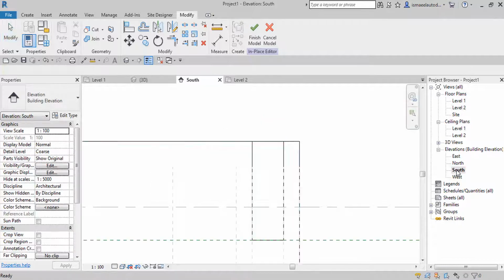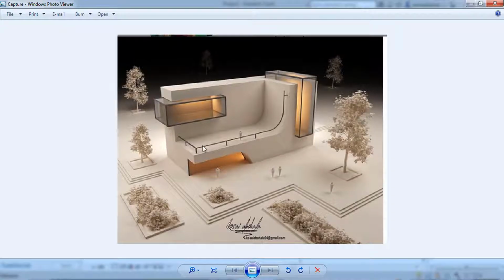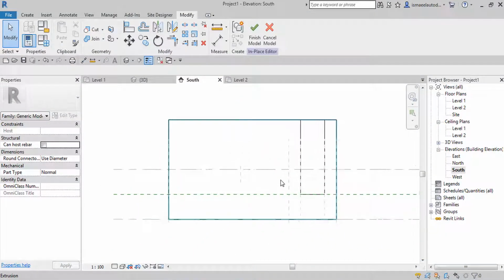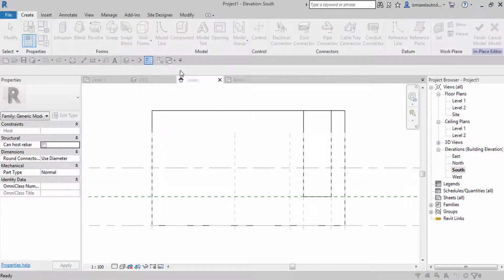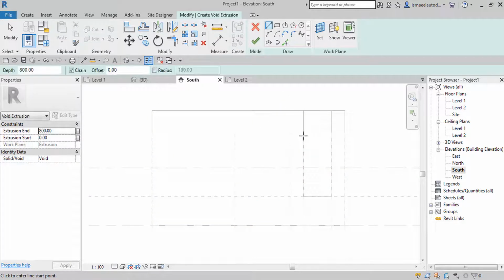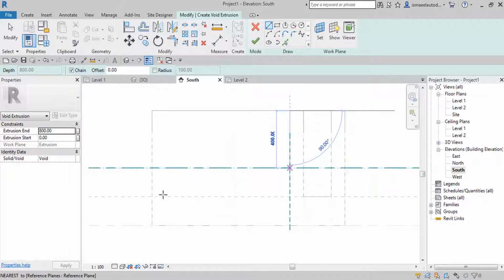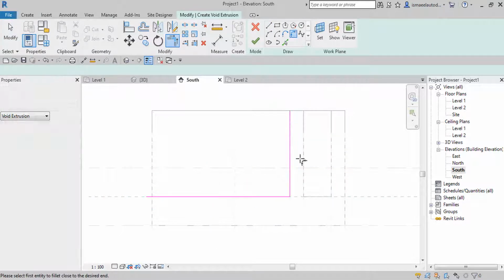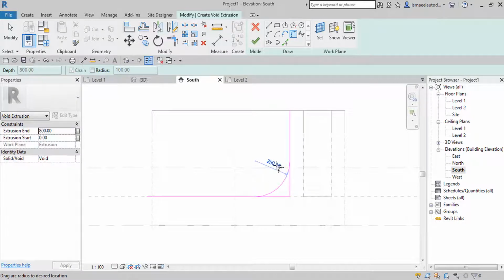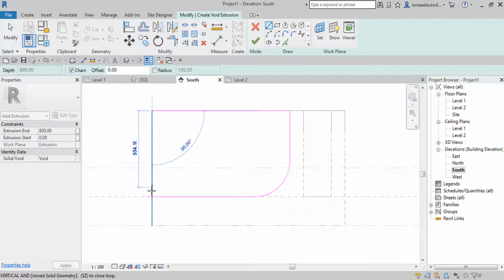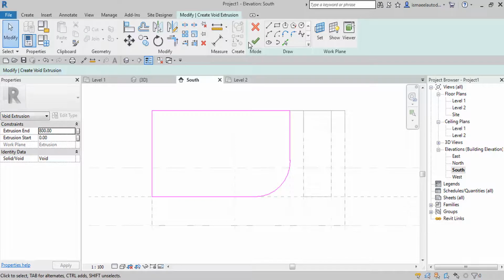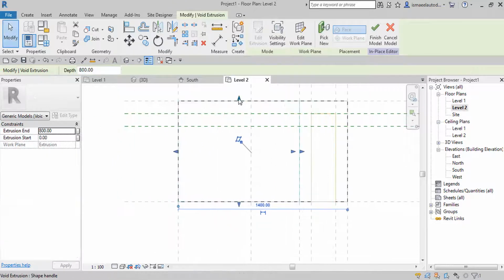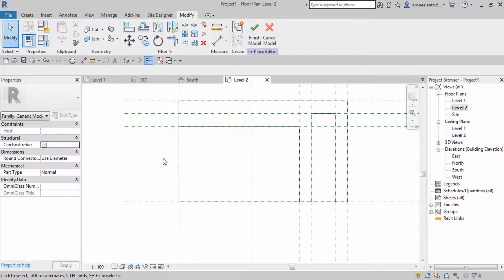Go to south elevation again, and then open this void, another void of course. So create void form, void extrusion, pick a plane, this surface, select this line, and then this line, and then TR for trim, and then the fillet one, just to bring it like this. Maybe 250 will be okay. Close it of course, TR to close it, say okay, and go to level 2 just to bring it until the second one. I'll go to 3D.